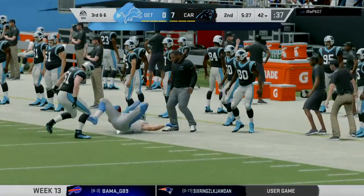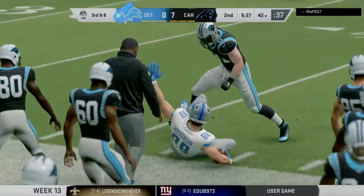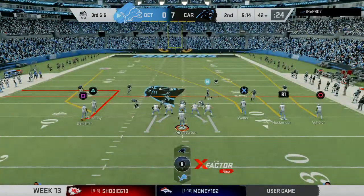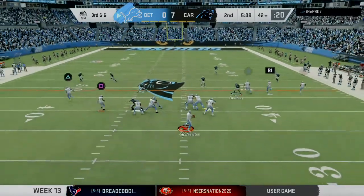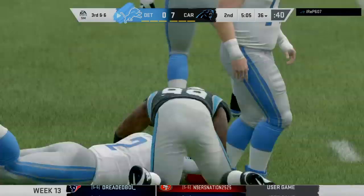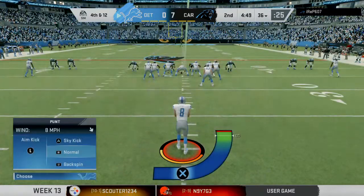Well, they're unable to convert that into much, but it's never a bad idea to try to get the ball into a tight end of his caliber's hands and see what kind of disruption he can cause. The Panthers turn to their nickel set here as they get ready for 3rd down. A shotgun snap for Newton. Nowhere to escape, and he goes down. K'Wan Short picks up his 2nd sack of the afternoon.